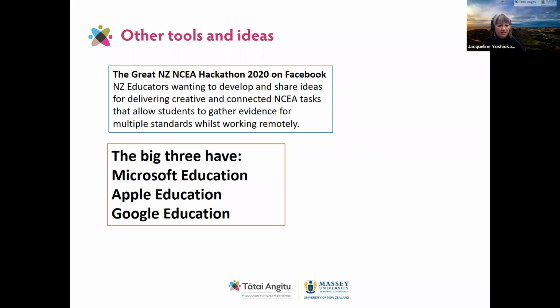The other place that I can suggest that you go to is the big 3. So Microsoft, Apple and Google all have an education arm. Each of these companies provide you with a lot of really, really good, valuable information around blended learning, tips and tricks for your classroom, things that you can do with the software available to you. So I strongly recommend that you go to each of these areas and have a look at what they can offer you.